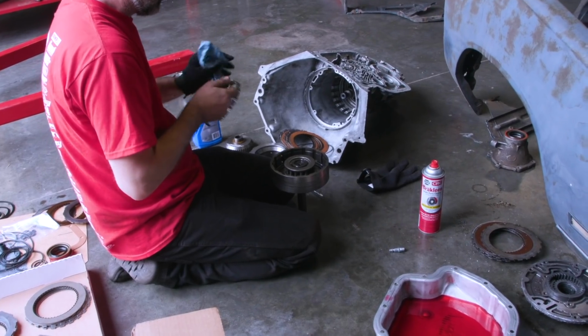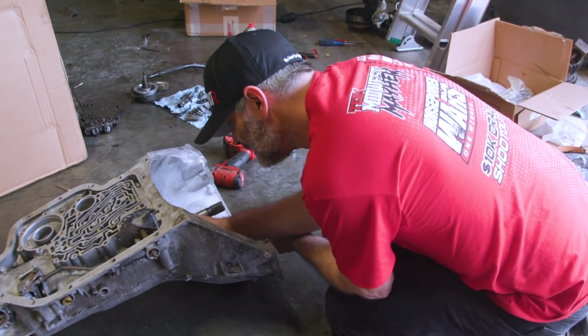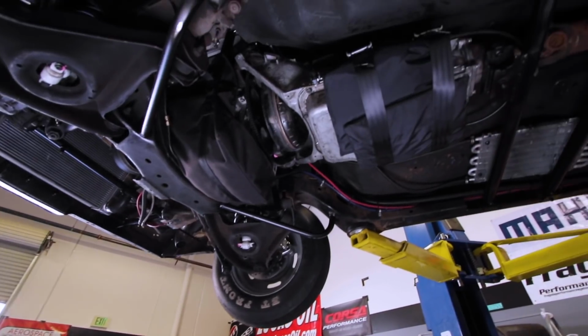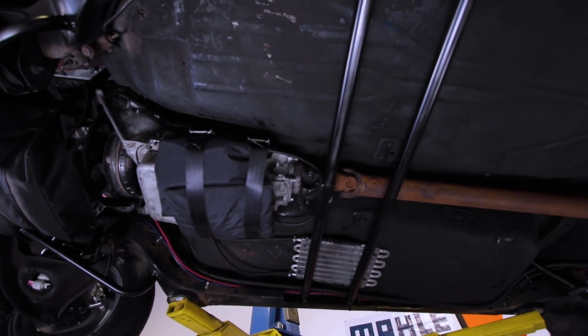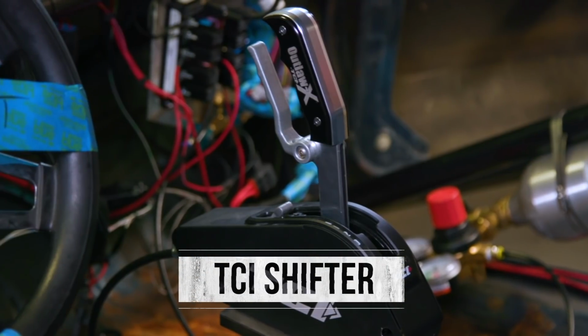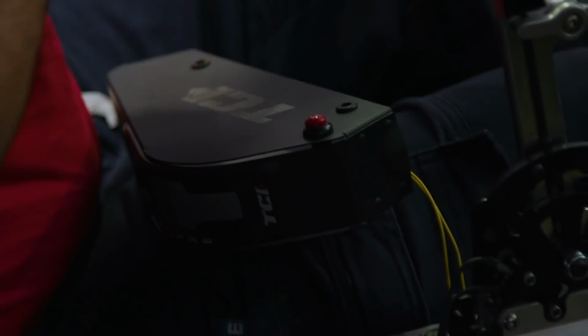In the drivetrain department, Midwest Mayhem used a manual valve body and internal parts from Summit to build their Turbo 400 transmission. We built it as cheap as we could to hold the power that we're going to make, which is just an upgraded 34-element sprag. To shift their transmission, Midwest Mayhem won a TCI Outlaw shifter during the go-kart challenge, saving them some bucks to put elsewhere in the build. Shifters are expensive, so it was great to save that money there.